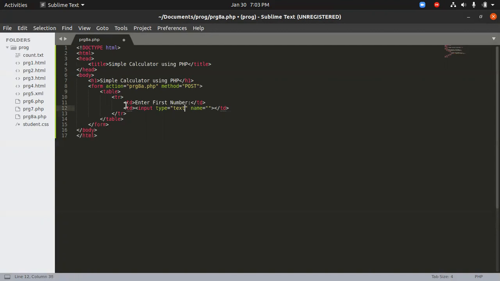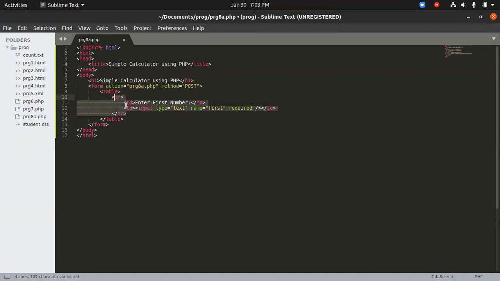You can set even number, I'm just taking it as text. Then name is first. And then I'm going to set it as required, so they can't skip this particular input. They have to give the value. Then you can close it. It's already closed.